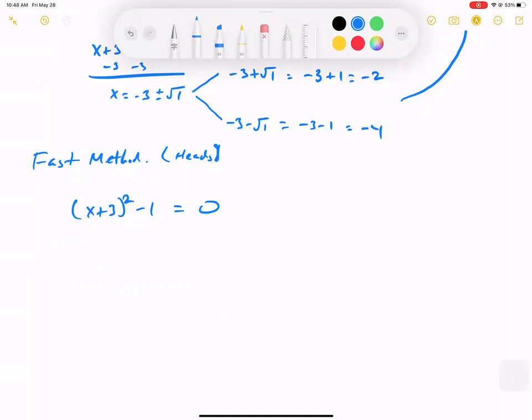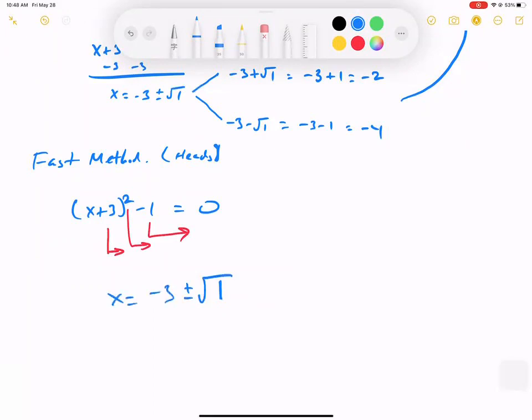We're going to do this. So we're going to get rid of what first? We can get rid of the 1, then we get rid of the squared, and then we get rid of the 3, okay? We're going to get rid of these things in this order. So what happens? If I move the 1 over, don't we end up with a positive 1 by itself? Right? Negative 1 plus 1 is a 1, positive 1. Then we're going to take the square root, and we're going to minus the 3.